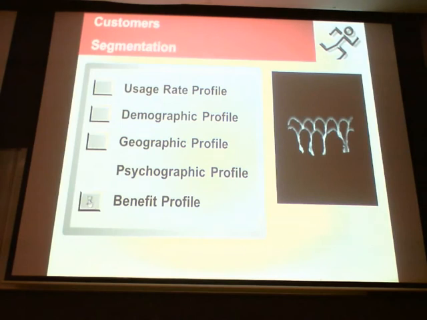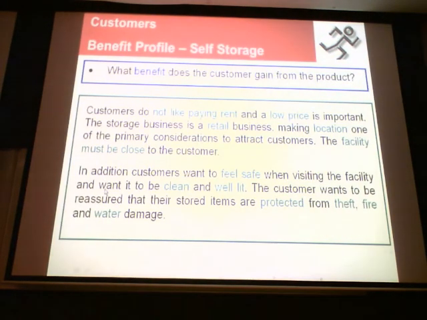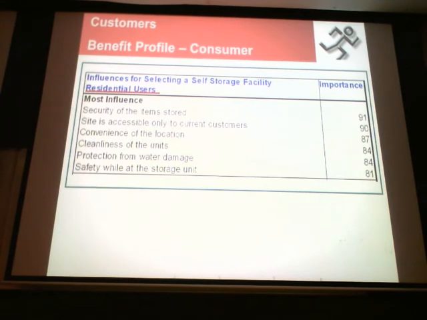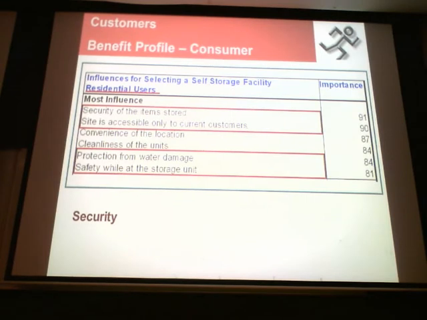So that's it, and now benefits. I guess what do the customers really need? They don't like paying rent. They want a low price. They also want to feel safe in the facility. It's got to be clean and well lit, and they want to make sure that their items are protected from fire, theft, and water damage. When we did a survey of the residential users, this is what we found that they really wanted. They wanted security, that their goods are protected from water damage, protected while they're in the storage unit.